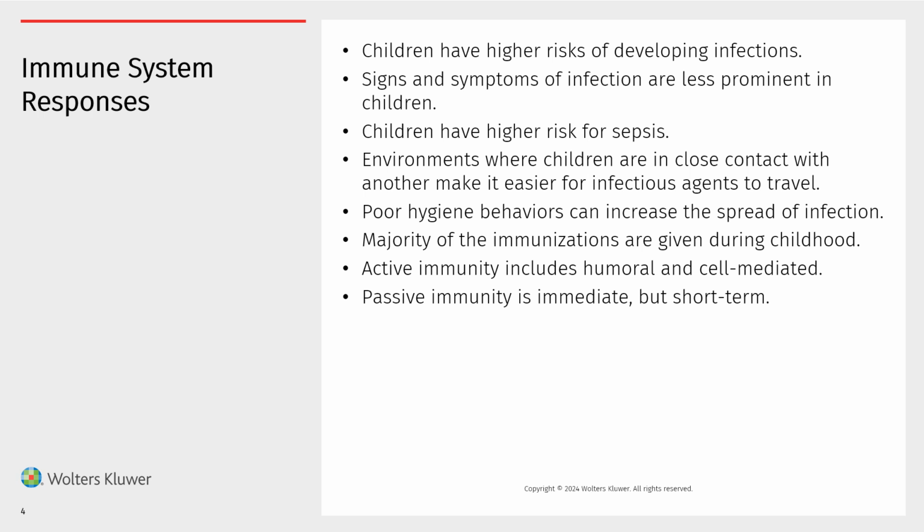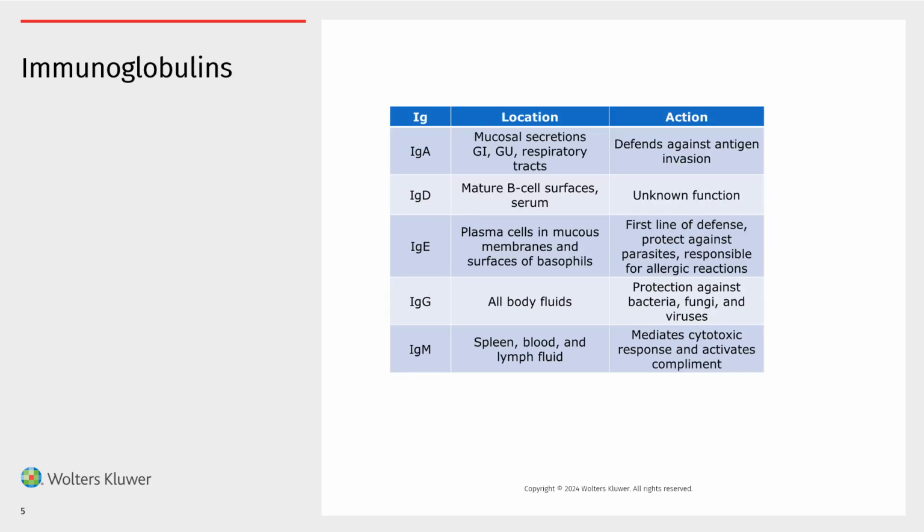Daycare, going to school, and poor hygiene behaviors can increase spread of infection. The majority of the immunizations are given during childhood, so if there's a parental decision not to immunize, children are more at risk of contracting any kind of viral infection. Active immunity includes humoral and cell-mediated, and passive immunity is immediate but short-lived.